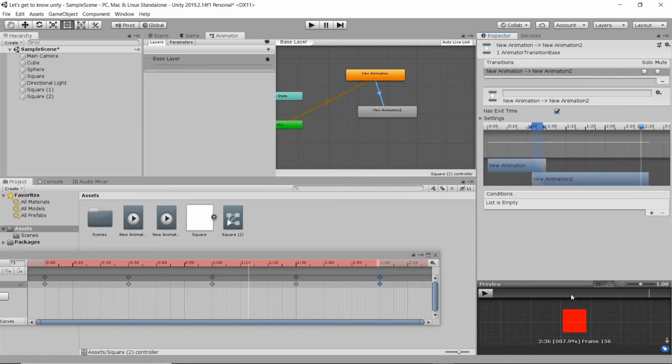You can have these transition to where it's just one and then the other. So a nice cut. Or you can have them sort of bleed into each other a little bit. You can get some weird effects doing this as well.